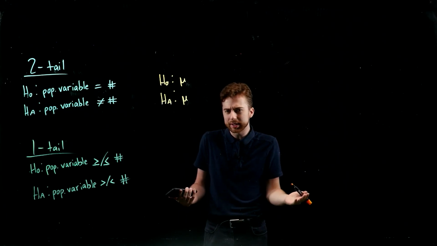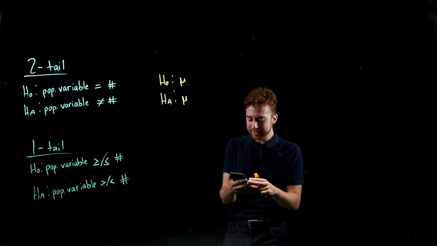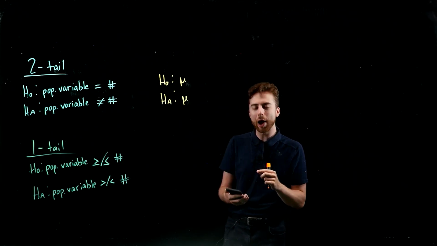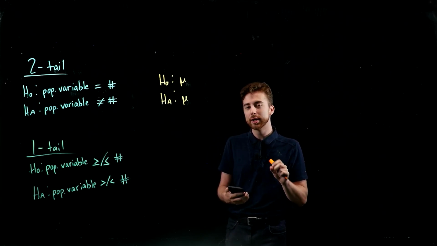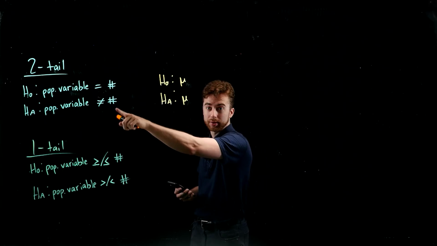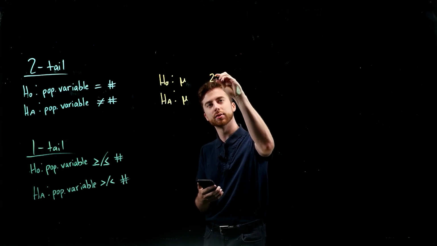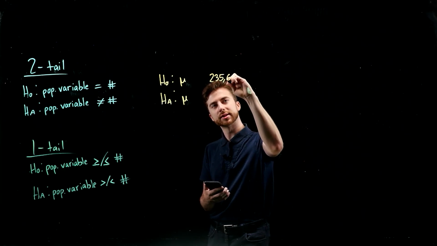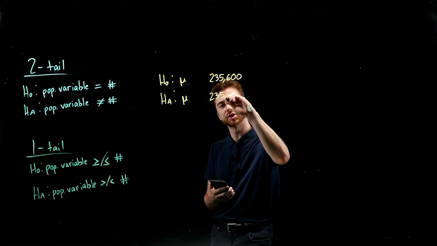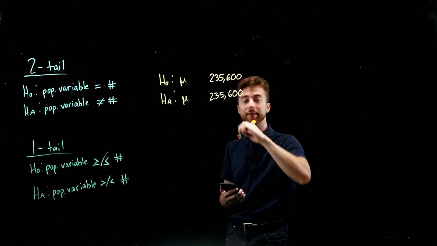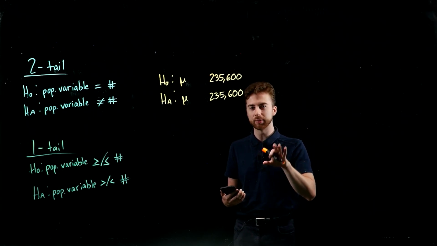And we have to just here decide whether or not it's a one-tailed test or a two-tailed test. Well, what they're asking is the local insurance agent would like to see how households in his city compare to the national average. So first of all, the national average, that number that we're wondering about, is going to be that 235,600, because that's what we're speculating about. We're speculating about that population value, and we're just going to use sample information to be able to speculate about it and accept or reject the hypothesis accordingly. And we'll get to that later.